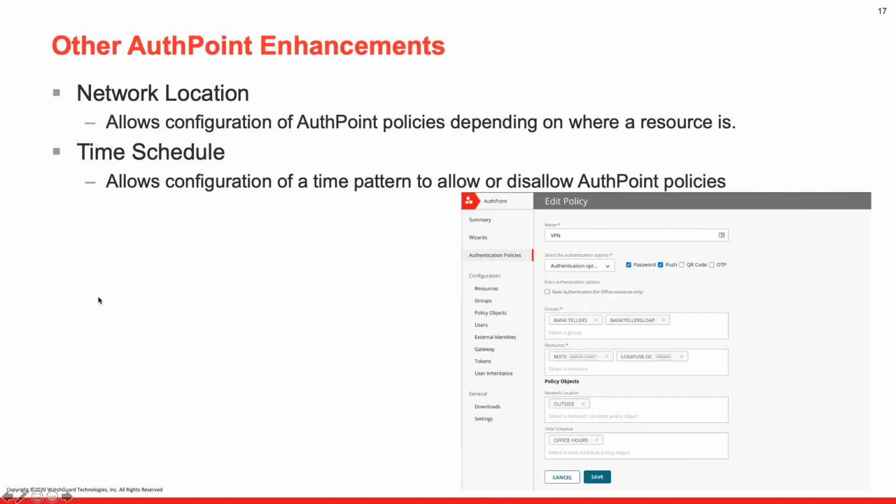Now, as we talk about the other network AuthPoint enhancements before we dive in and take a look at a live scenario, you do have a number of other enhancements, right? I alluded to the fact that we have network location. So this is going to allow the configuration of AuthPoint policies depending on where a resource is based on the IP address. Also allows a time schedule. So it allows configuration of a time pattern to allow or disallow AuthPoint policies.